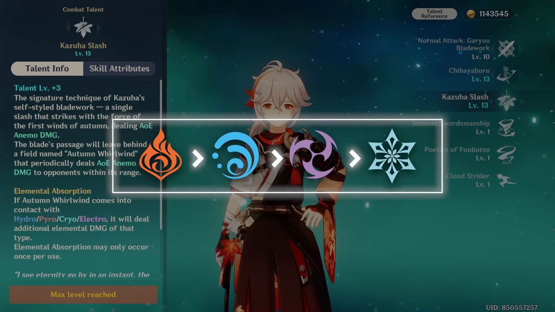Regarding Dendro teams though, Kazuha is a lot less useful these days thanks to the rise of many Dendro reactions not benefiting from anemo application. But he is still good in a very select few teams. Aggravate based teams in particular with an Electro DPS can still benefit greatly from Kazuha, such as with an Aggravate Keqing or Yae Miko team.